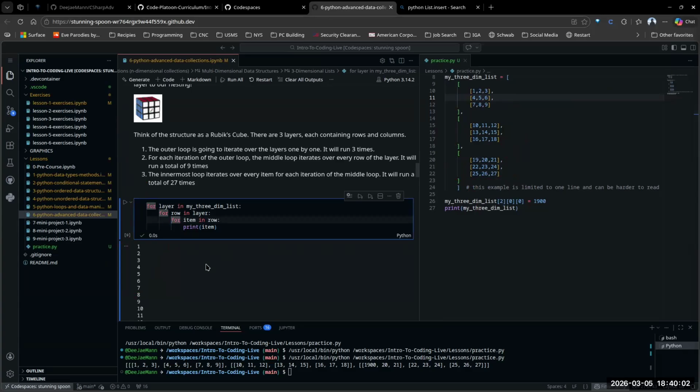If I can go ahead and comment this out, and then we'll run it. All 27s. What if it was a print row? Oh, you're correct. Yes. Sorry, that was me not changing the variable there. That is correct.